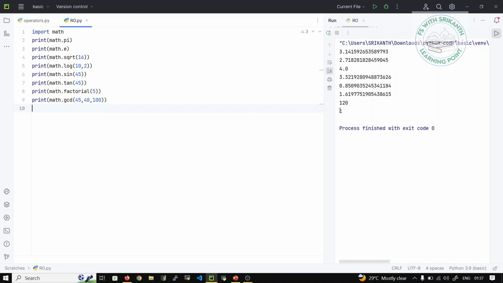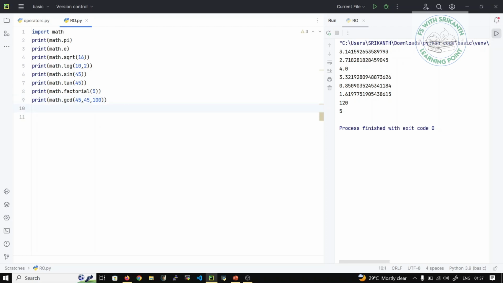Our GCD is 1, the greatest common divisor. Suppose it is 45 and 5, then 5 is the greatest common divisor. So we get it this way.